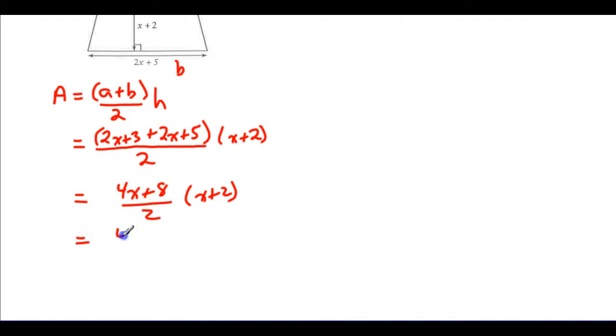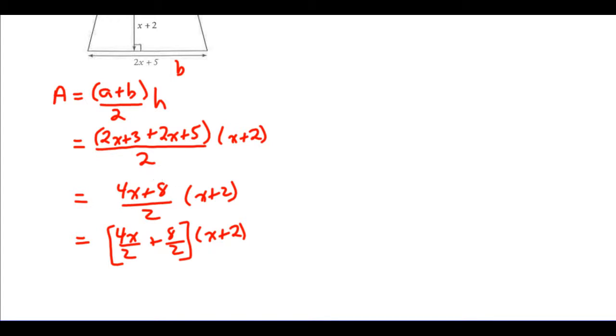This is essentially two fractions. It's 4x divided by 2 plus 8 divided by 2. Whenever you have a fraction that's been combined like this, you can treat it as each one having the denominator. And the result of that is multiplied by the x plus 2. Now you don't have to rewrite it this way if you recognize I have to divide both of these by 2. You could also think of this as I'm going to factor the top, make it 4 times x plus 2, and then basically 4 divided by 2 allows you to simplify.